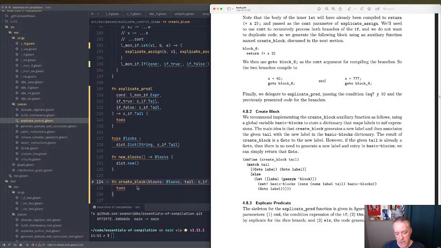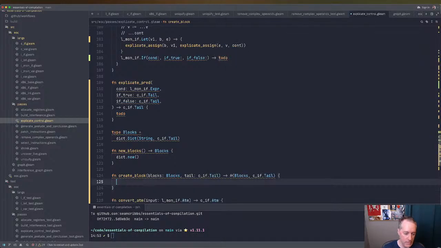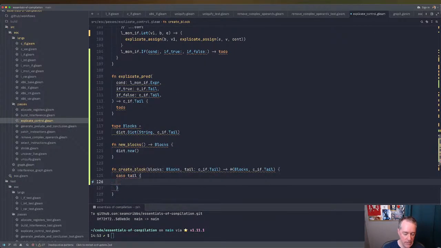Okay, so then we can do this, and we'll say case tail, and if it's a goTo, we're going to return blocks and tail.